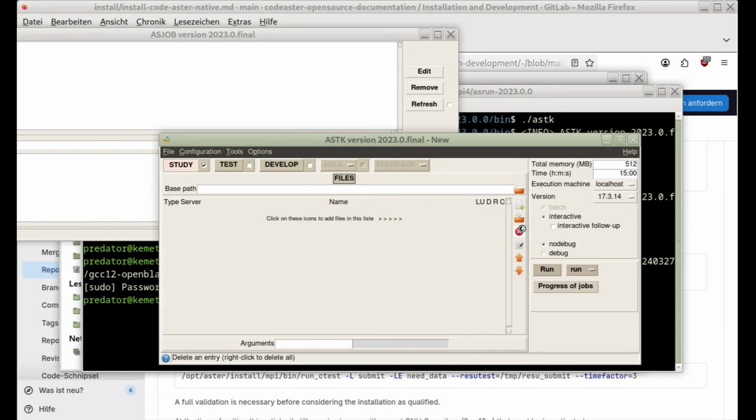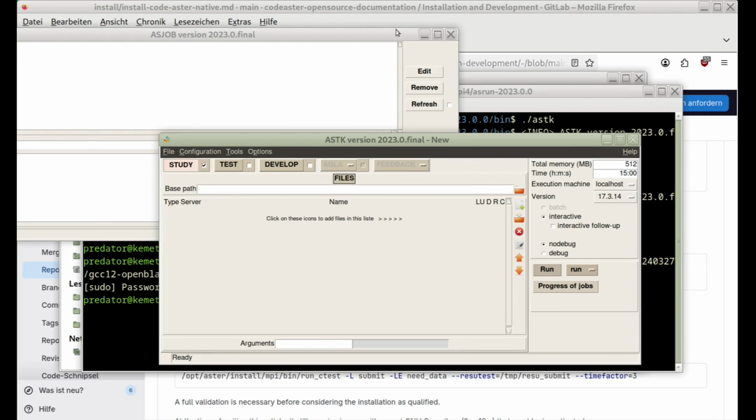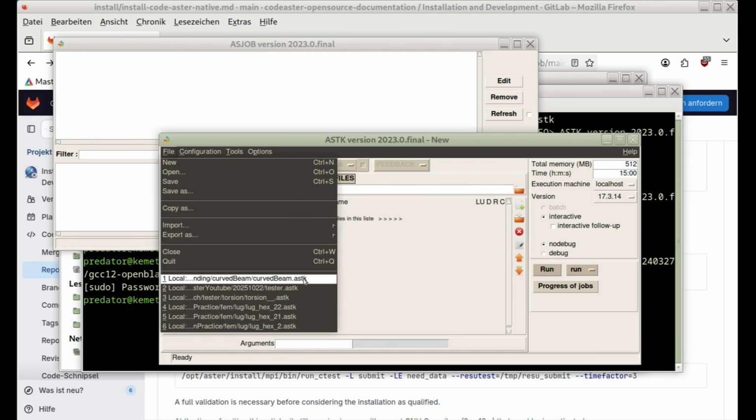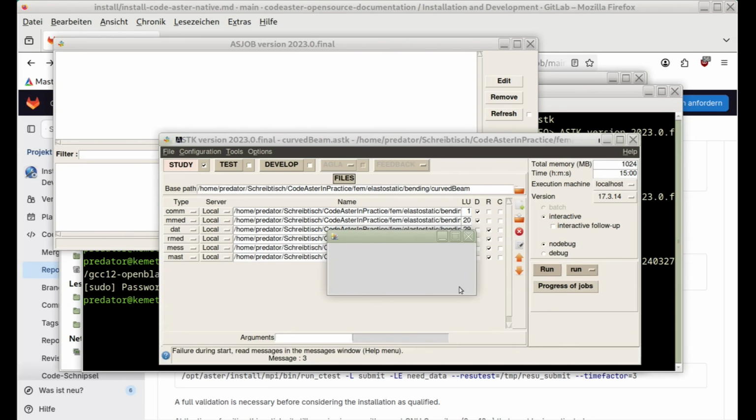Now you can test the installation. I can try to run, choose version 17.3 and run.